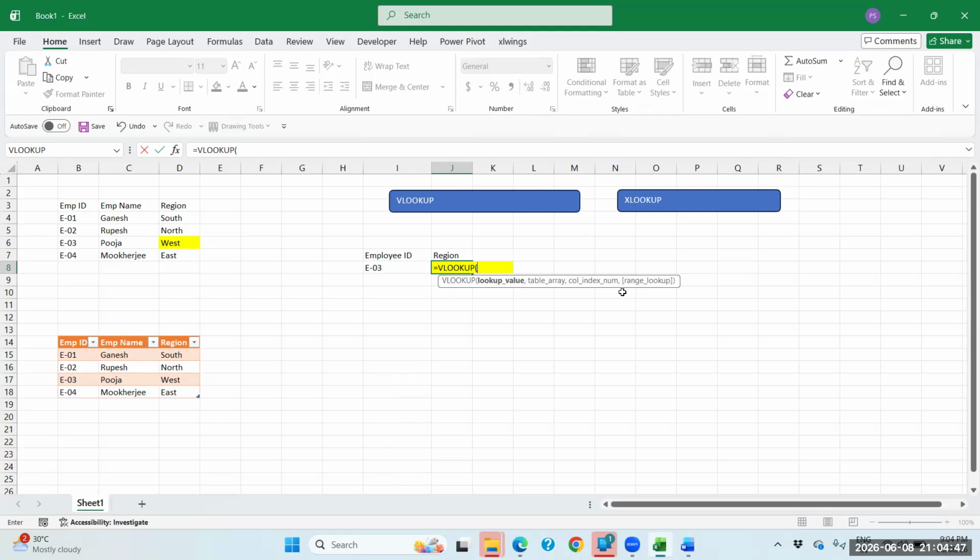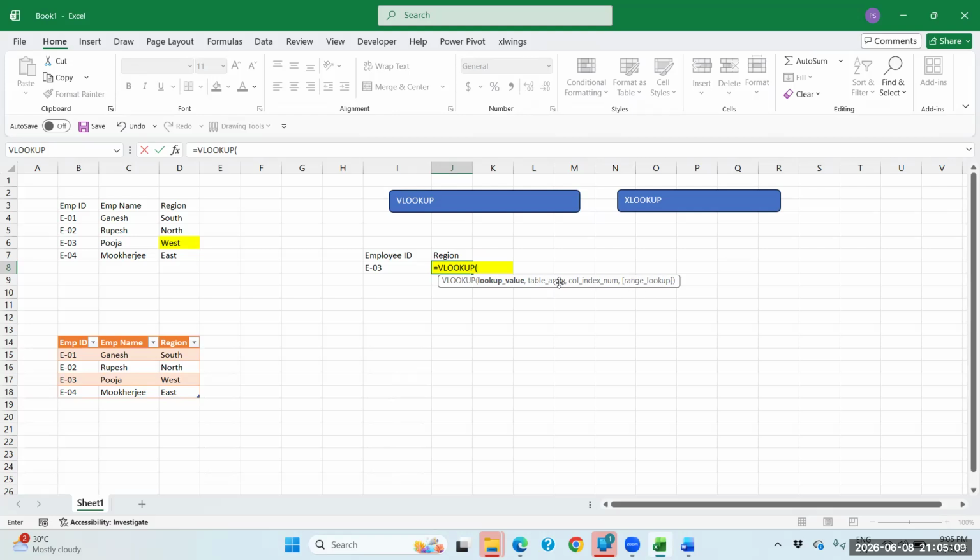Then a comma. Then something is very interesting here. All these words, lookup_value, table_array, col_index_num, are not within any square bracket. But you see the very interesting part, range_lookup, which is within square brackets. So this is optional.